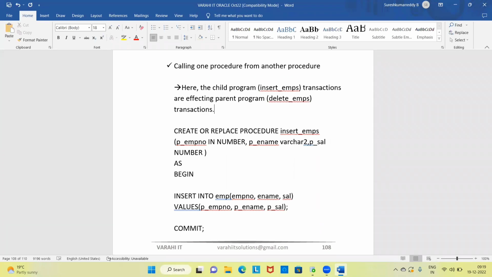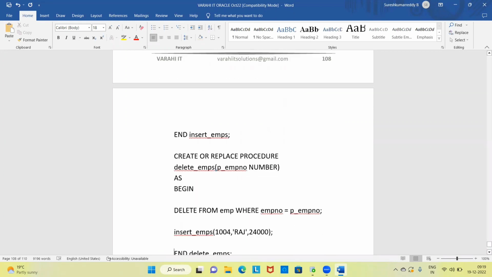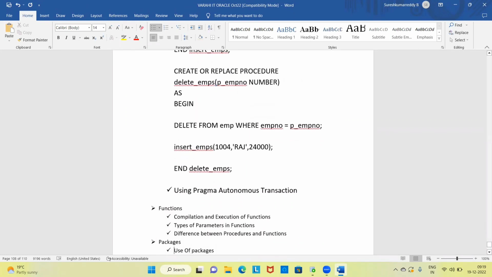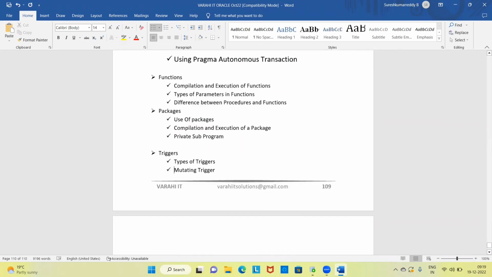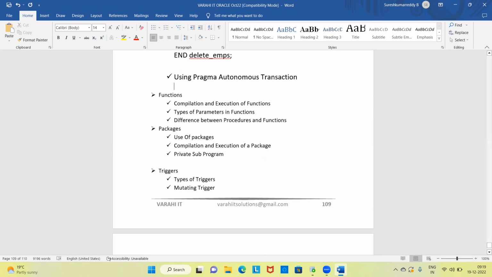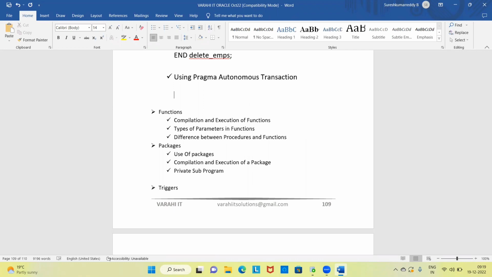transactions. Okay. Now, so what we have to do? We just need to make sure it should not happen. That's why what we are going to do now, we are going to use a different concept called Pragma. We already discussed in the last class, it seems. Okay, Pragma is what? It's a compiler directive. It will pass instructions to the compiler whenever it is compiling the code.